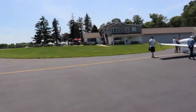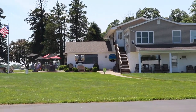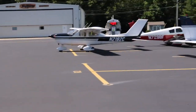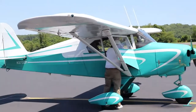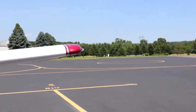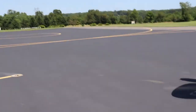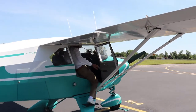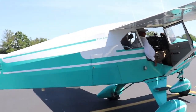And then, of course, I know I gotta say this, guys. There's the American flag. And of course, the cafe is packed with people. Everything else is going on. All right. This is just a cool plane. Awesome. All right, guys, I believe this is Pat coming in on short final. I'm gonna try to sneak around here. Beautiful plane, folks. Thank you. Love it. Thank you very much. That belongs in Oshkosh in a couple of weeks. Wisconsin for the flying.